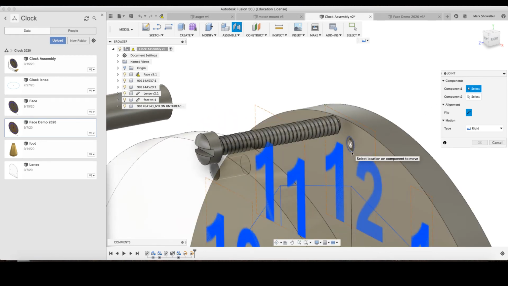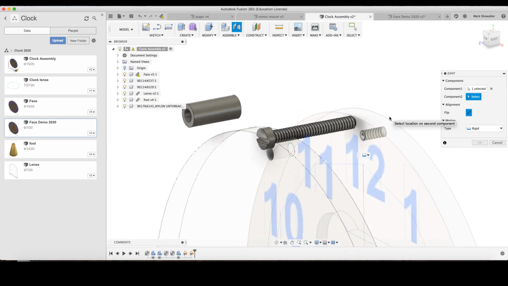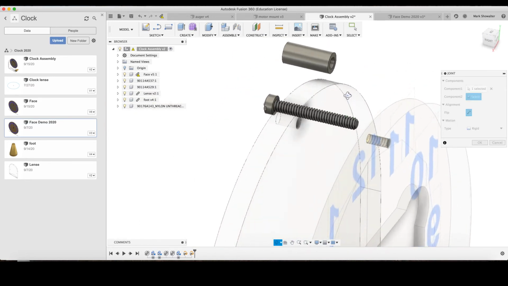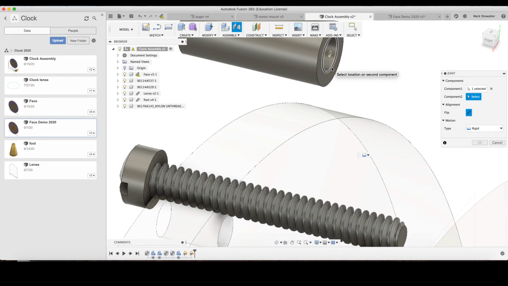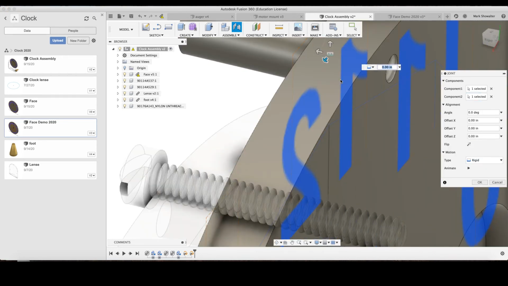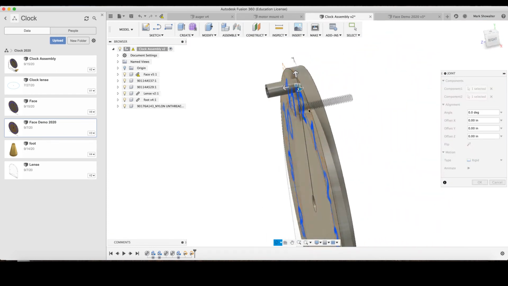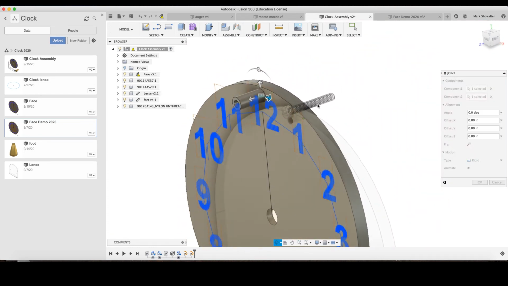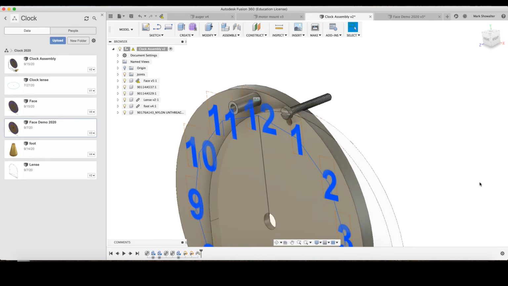So I'm going to select this, the edge around front of this tapped hole, and then I'm going to select the edge around the hole in this spacer. I had that wrong. It moves the first one you select to the second one, but we can still work with that. And I'm going to click OK.